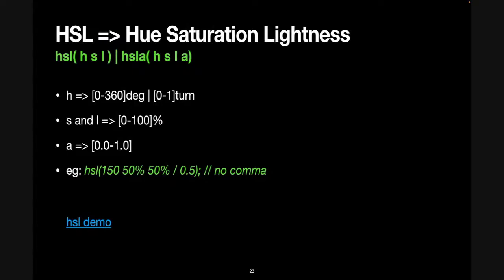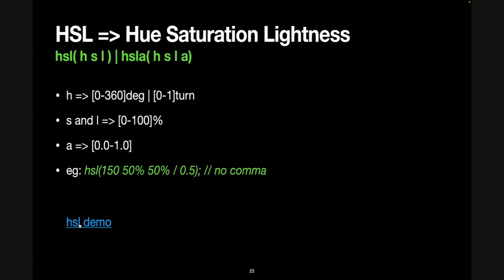This is the syntax. H can be 0 to 360 degrees, or we can use turn, and S and L 0 to 100%, alpha is this one. I'll show you the HSL demo. Why is HSL important? Like RGB, we do not remember. If I want to set a theme, we have to remember which color. HSL is very easy.